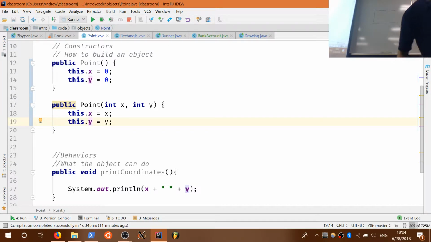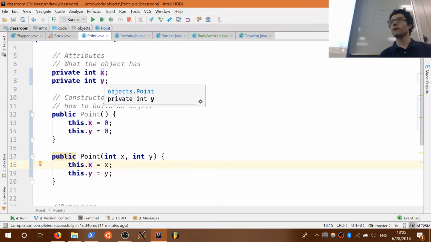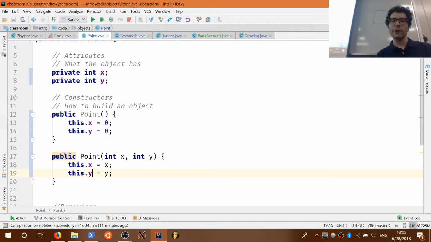It references this object. Notice where the highlights meet up: this and the x and x, y and y. And this.x refers to this instance variable x and this instance variable y, the ones that belong to this point that I've currently created.